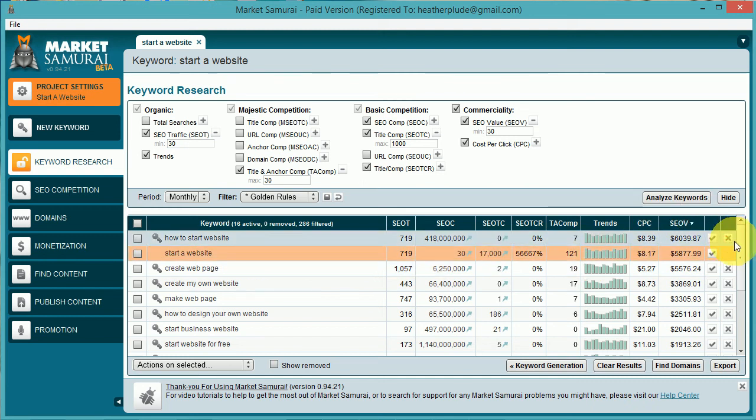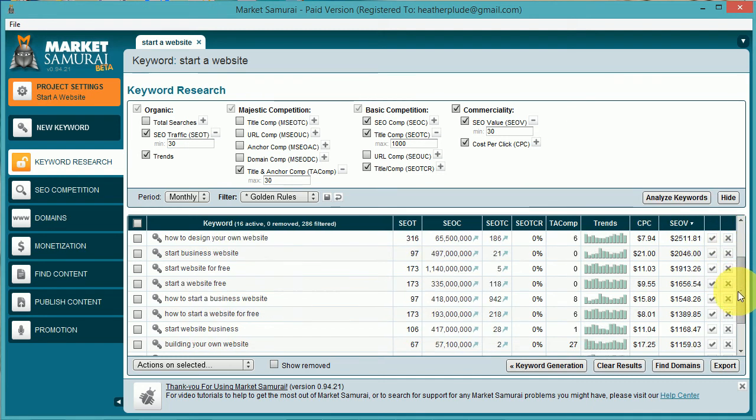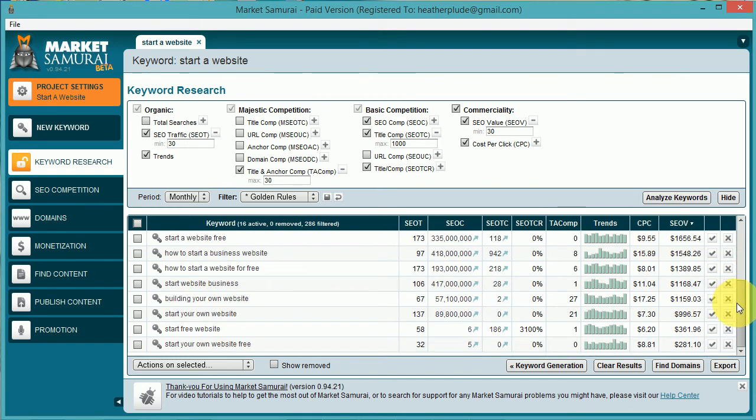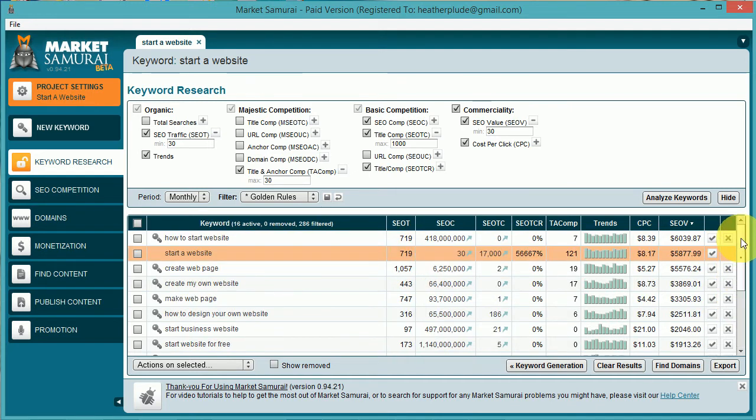But we just got rid of all those other ones that were super high. Well, I'll show you what we do next. We don't like this keyword because it's really high competition. So we're going to look at one of these other ones.